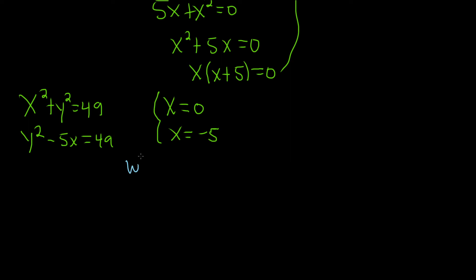But let's do x first. So when x is 0, let's say we use the first equation. We get 0 squared plus y squared equals 49. So y squared equals 49. Taking the square roots on both sides, we get y equals plus or minus 7, the square root property. So we have two answers based off of this, 0, 7 and 0, negative 7.